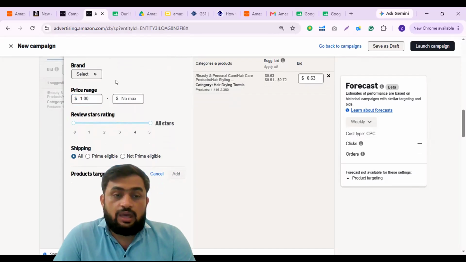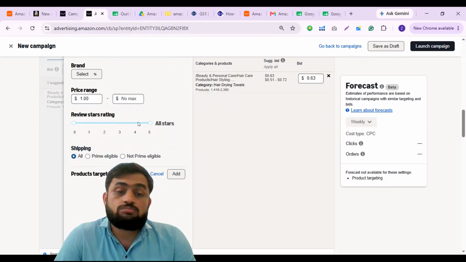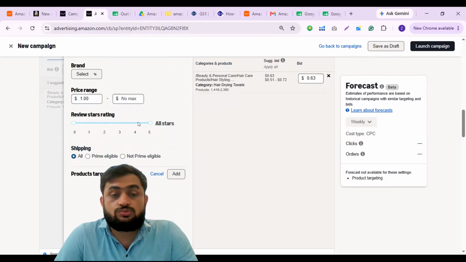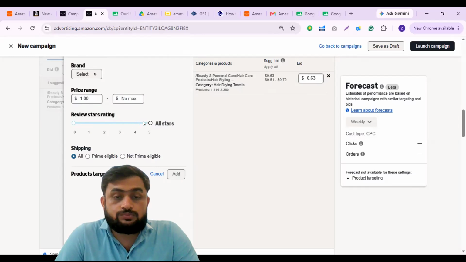In the same way, you can do refined targeting for product reviews, if you want to target all the sellers whose rating is less than yours. So you can target, like, 5 or under 4, targeting under 4-star as well. You can see the product target number range as well. This is shipping all, and if you want to select Prime, it will show them, but it will decrease the number of products targeted.